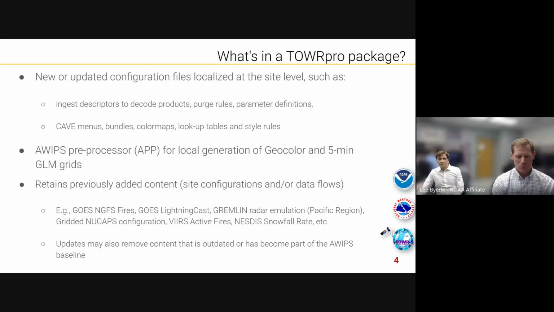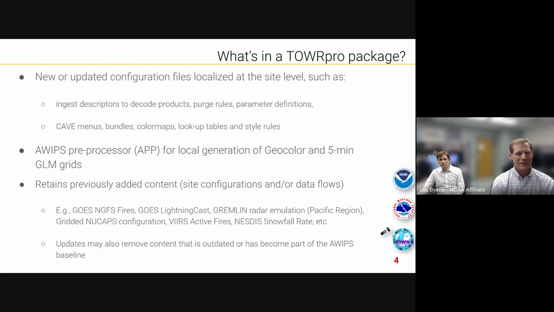And sometimes we get questions about previous updates that we don't go into full detail on, but those are continued. Those are carried on into the next update. So we'll continue to see lightning cast, things like the gridded new caps configurations and so forth that are thrown into the site level with the next release. So sometimes content should be removed and goes away on purpose because it becomes part of the AWIPS baseline. And so let's go into what we're going to have in this updated version, which is now available.